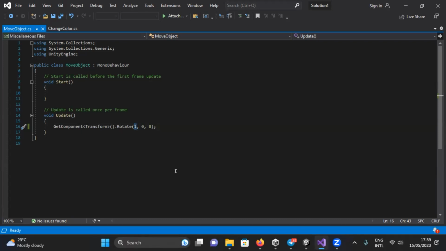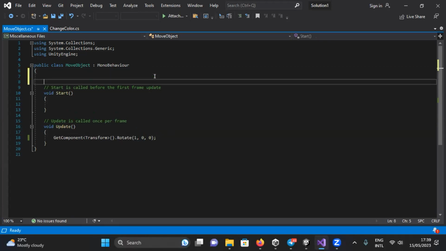Now, let's say that we want to have an option to decide for each object which has the script what speed it should move at. For that, we use something, for those non-programmers amongst us, that's called a variable. A variable is a place in the computer memory that stores something, a number, a piece of text, or an image.